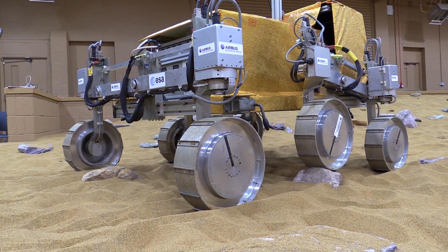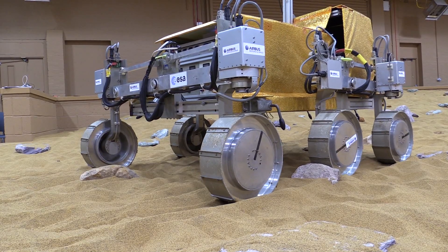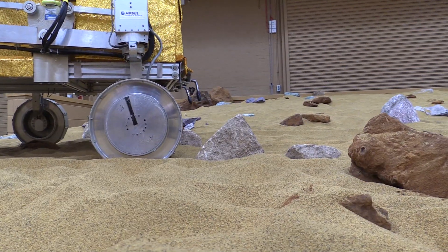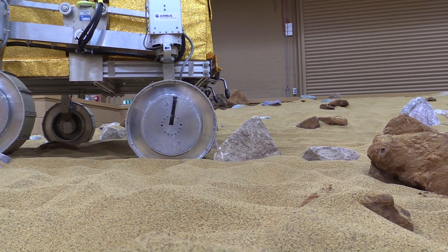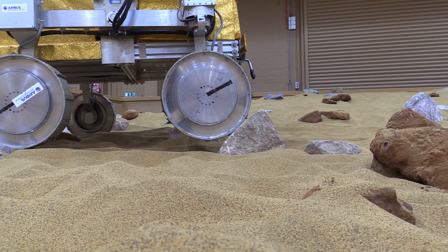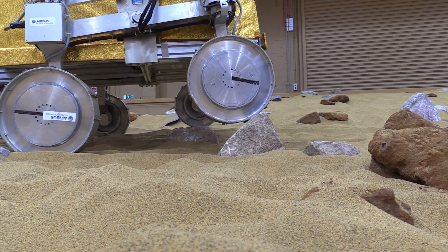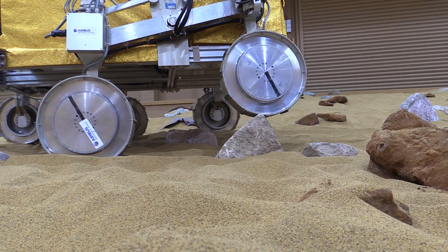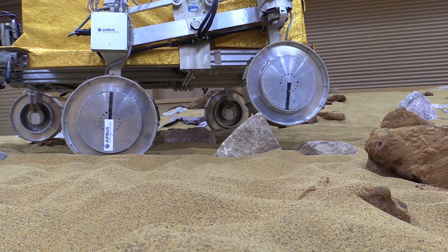The surface environment of Mars is very harsh and it's not a good place for the chemical markers of life to survive for long periods of time. One reason it's harsh is that Mars lacks a magnetic field. On Earth, we're protected from the radiation coming from the Sun by its magnetic field — that's not true of Mars. So the surface is subject to radiation, to particles, to ultraviolet radiation. It's chemically very reactive as well, so it's not a good place for the survival of chemicals.